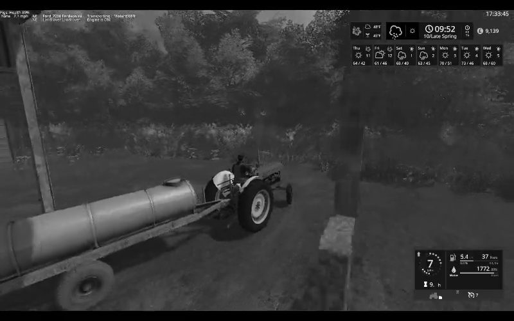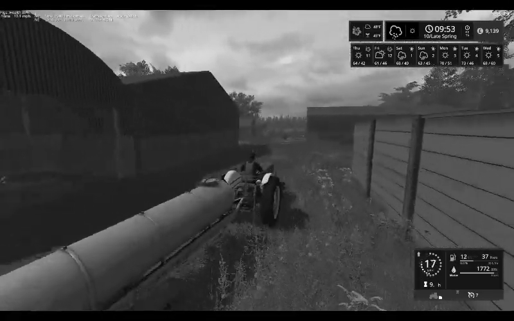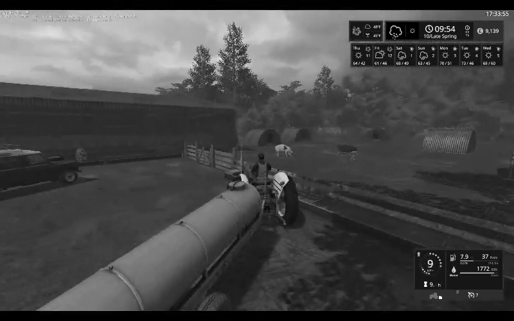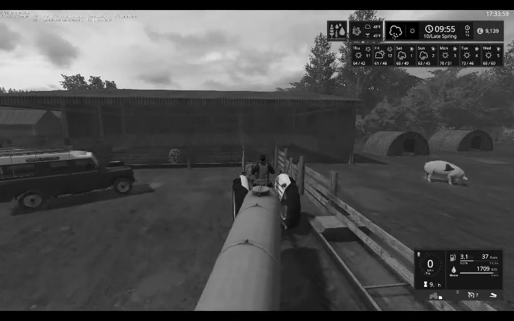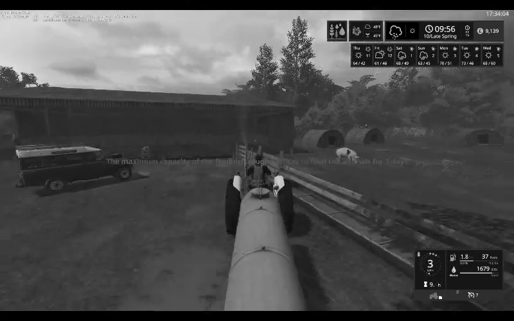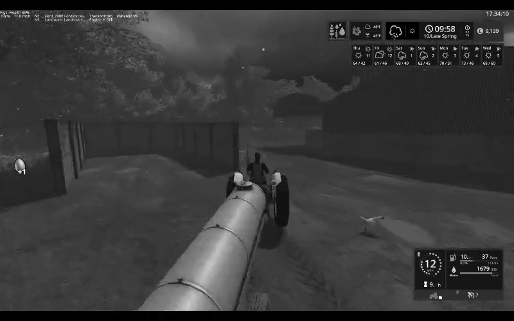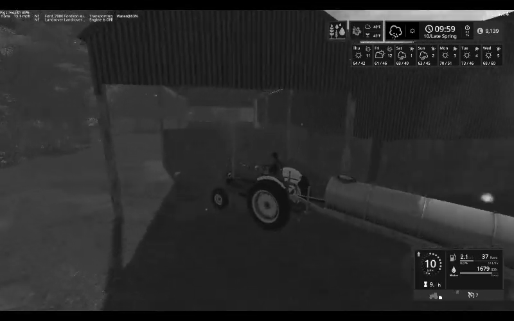It's 88% full, so we can now take the water to the pigs. And yeah, that's enough water for them, and here comes the rain, so just as well we didn't try to get any more of the spraying done. Those black clouds filling the farmyard sky.